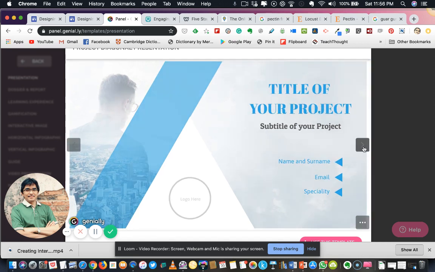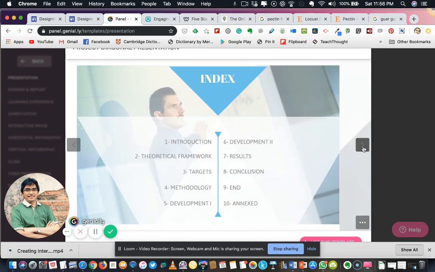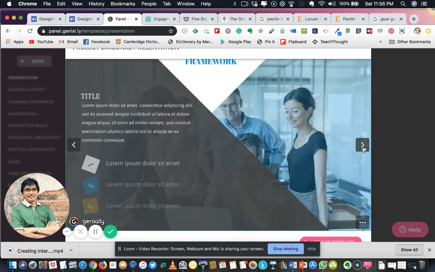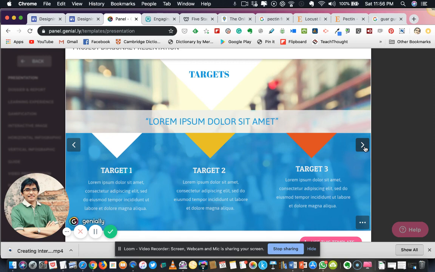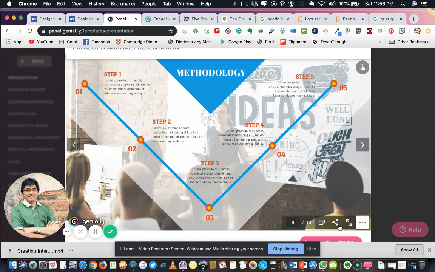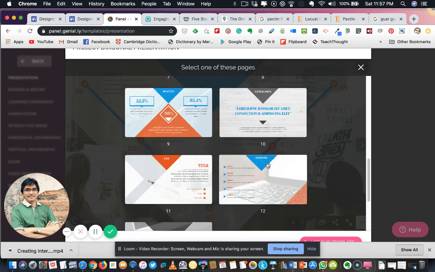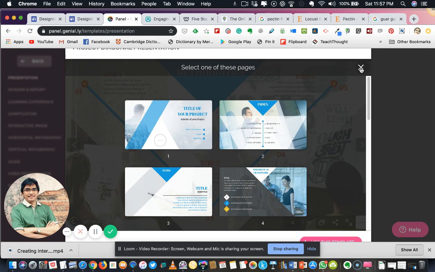So you can go and browse through the slides and see which one you want to use for your presentation and start customizing it. You can see it's very nice. You can have a look at the thumbnail. So there are 13 slides here actually. So you can see which one you want to use, or you can use all for your presentation and start customizing it.